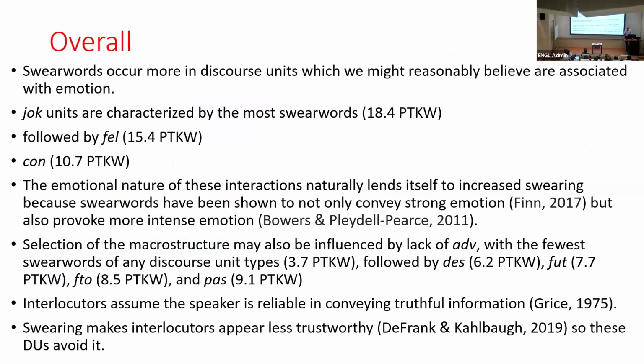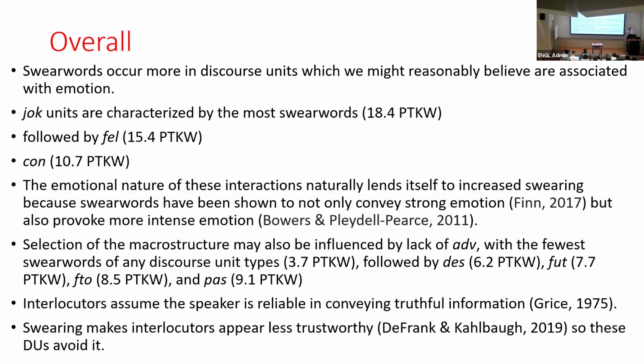Okay. What we'd say is that swear words occur more in discourse units which we might reasonably believe are associated with emotion. So jokes, believe it or not, when I tell one, I'm trying to get an emotional reaction from you, a sort of laughter. You think this is great. Or feelings, where I'm trying to convey my feelings to you. These are the two types of discourse unit where we see these words coming in. And these words, of course, are classically associated with strong emotion. Not necessarily a negative. Remember, the joke isn't a negative thing. I'm using a swear word in the context of a joke to elicit a positive thing.